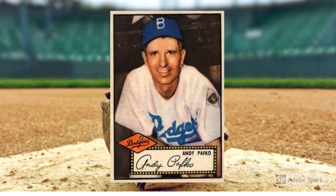1952 Topps Andy Pafko, number 1. Andy Pafko was a solid power source from third base and an outfielder for the Chicago Cubs through most of the 1940s. All that changed when the Cubbies traded him to the Brooklyn Dodgers in June of 1951. Pafko smacked 18 dingers for the Dodgers in little more than half a season that summer. That earned him the number one card in the Topps breakout set and all the condition issues that come with it. Pafko has been a tough buy in top grades forever, and today he pushes $10,000 in graded near-mint condition.